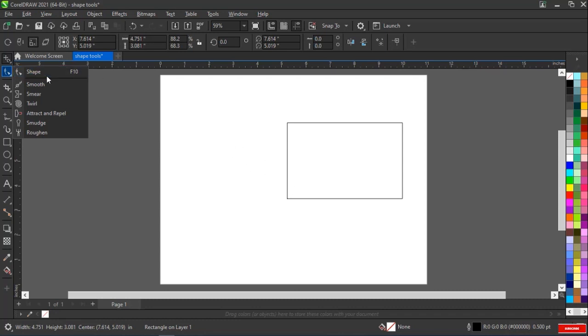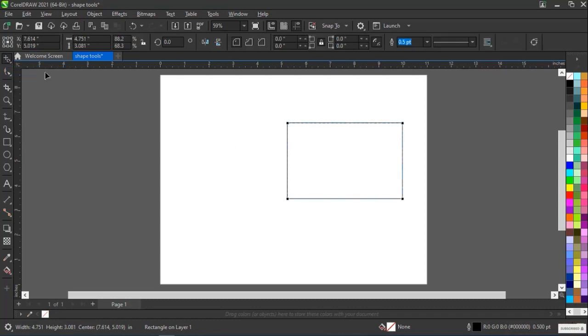Right now let's go to the first one, which is shape. Okay, let's click. Whenever you select this, your cursor is going to change automatically to something triangular, just like this one. You can just come onto your object and reshape it. What we have right here at the edges are called nodes. Without these nodes you can't reshape this object. So you must make sure that your object has nodes so that your shape tool will be able to function very well. Let's go on and use our shape tool to reshape this object.